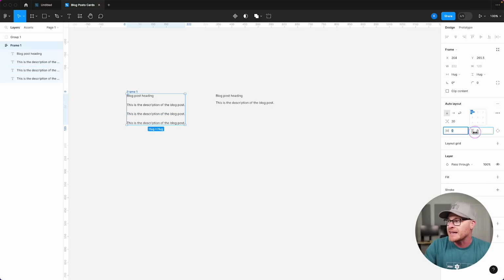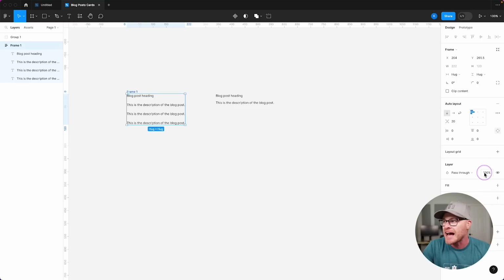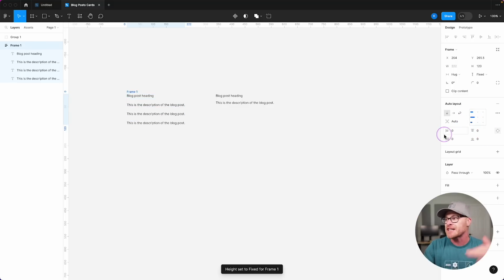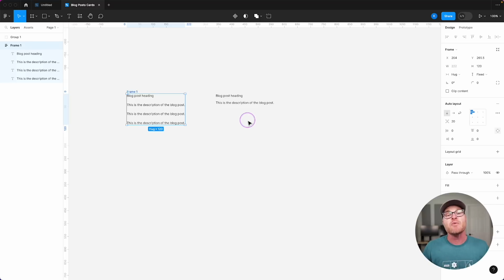You also have padding control, top and bottom, left and right, granular, all four sides. You have the ability to position content, like I can position to the center, to the right, top right, bottom right. And it's going to depend on the width of the child elements, obviously. But this works just like Flexbox. I even have the ability to say space between, just like you do in Flexbox. I'm not going to go over everything right here. I just want to make sure that you understand you should be using auto layouts for almost everything.